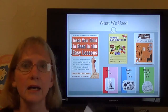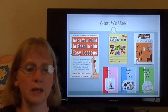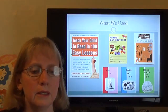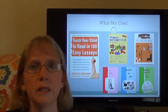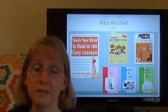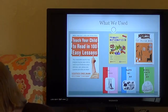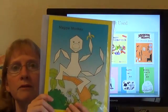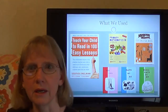And then when they were young, we used some of these pattern blocks. So pattern blocks look like this. We'll show you. Here's some more examples of pattern blocks. And they were fun because we had some books, I think they were particularly from ETA Cuisenaire, where there were things that you could do with them for older kids, maybe like my son that was 4 years older than his younger brother, so he was maybe in 3rd grade, 4th grade, and then his little brother could do things like this. This is just a stack of different cards, and you use the pattern blocks to make whatever the shape is on the card. So I like things like that I could use with both my kids in different ways too, because it seemed like that was a better value as well.